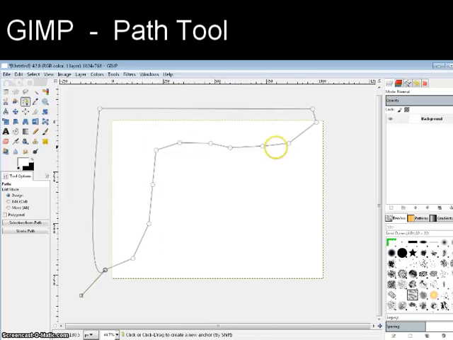Now these are straight lines, but we don't want them straight. The whole idea is to make it roundish. So we click on the line and we can drag it. We can click on these little squares and make some roundish shapes.